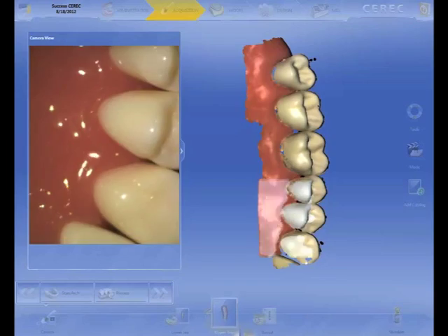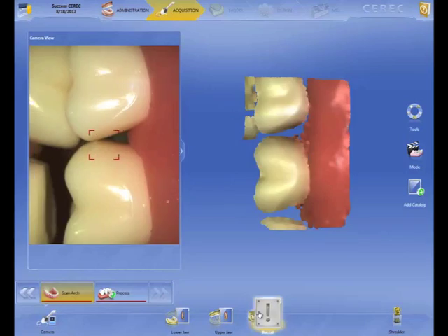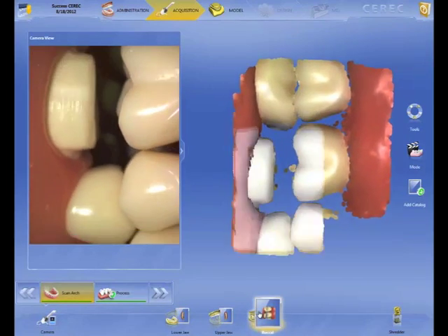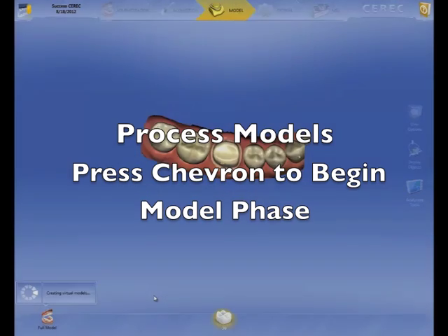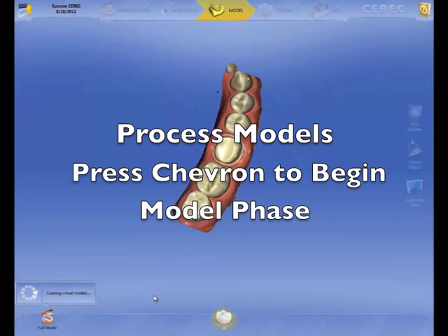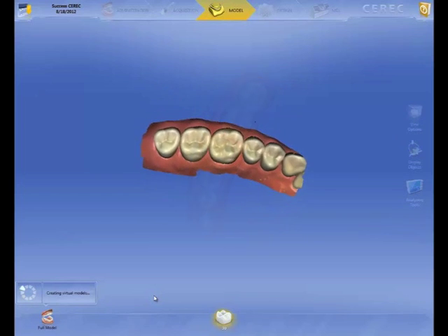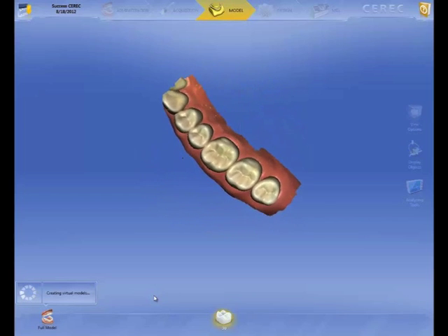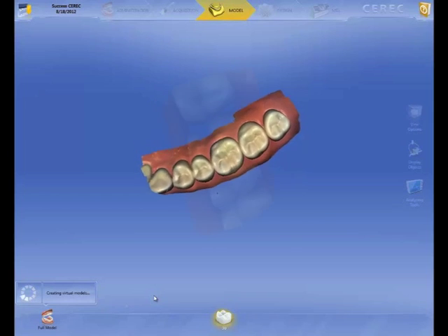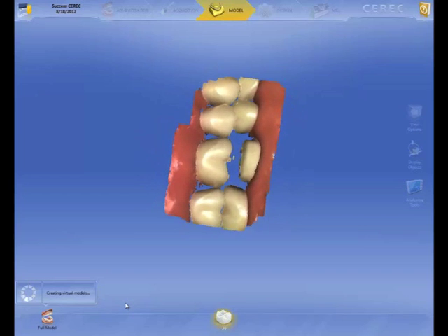Now as we go here, we're collecting this, rolling onto lingual. We're going to scan the buccal bite — the buccal bite is probably the easiest thing to do with this. You just stream around, pick up real color data, and now we put these images together with our buccal bite. Processing the models does take a little bit longer because it is 18 frames per second. There's a lot of data here, and as it makes the models it eliminates that data and keeps your virtual model information for future use if needed.